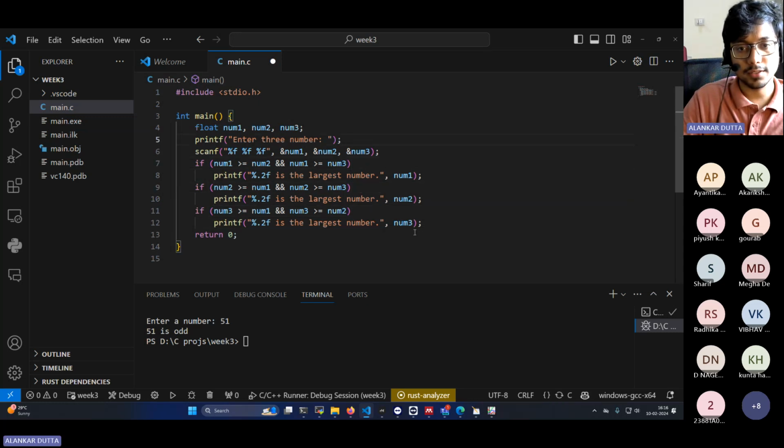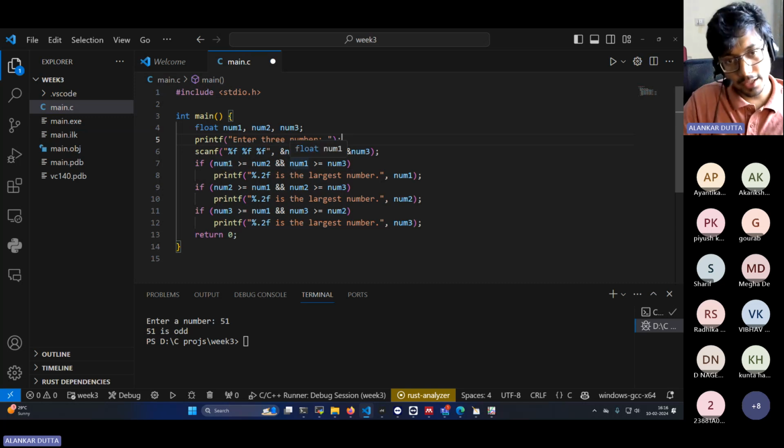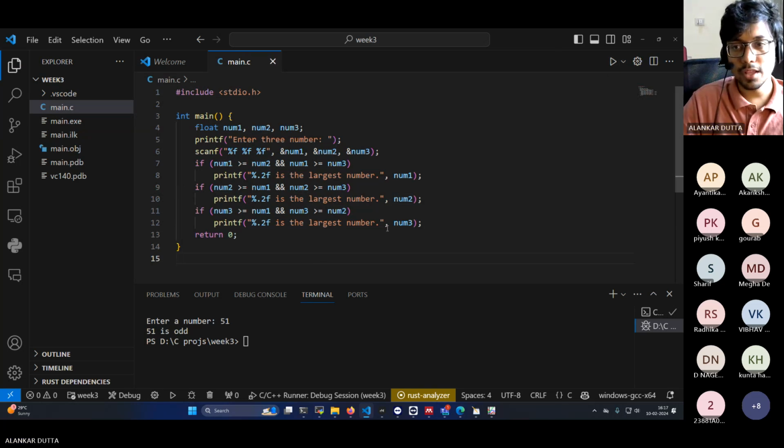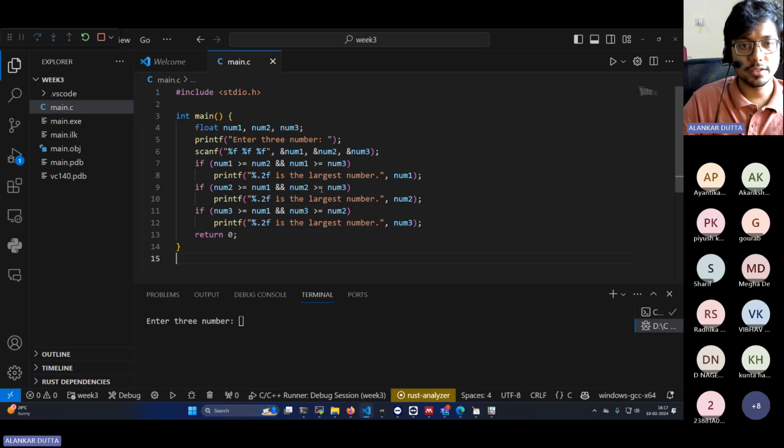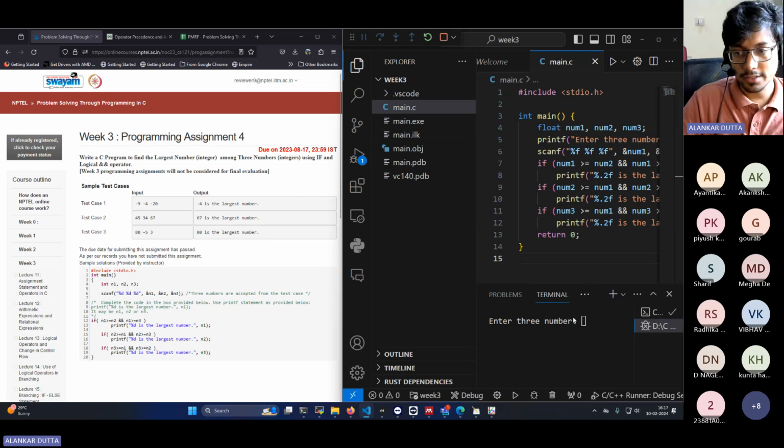Let's get rid of some of the white spaces, and this is how this would work. So when num1 is greater than num2 and also num1 is greater than num3, this means both of these have to be satisfied. Then we will know obviously that num1 is the largest number. Then similarly num2, if num2 is greater than equals to num1 and also it is greater than num3, then this is the largest number. Otherwise, similar statement in here. So once we have done this, I'll just print in here. Enter 3 numbers.